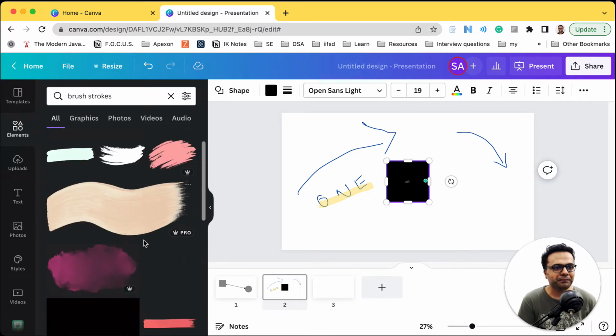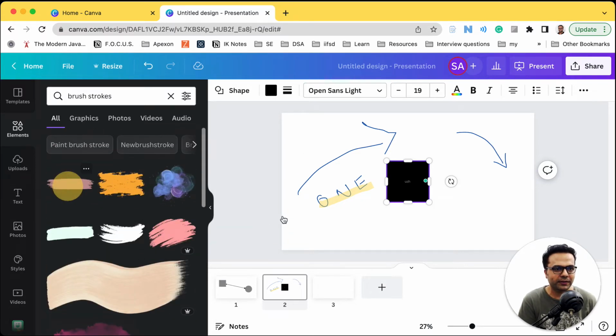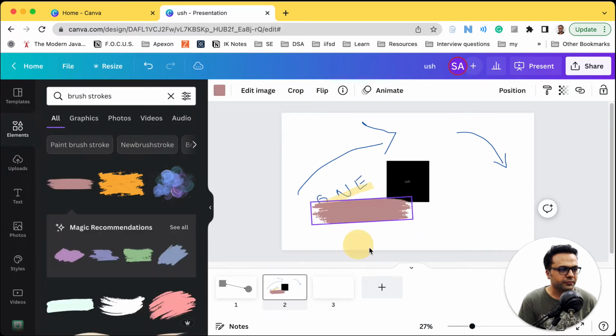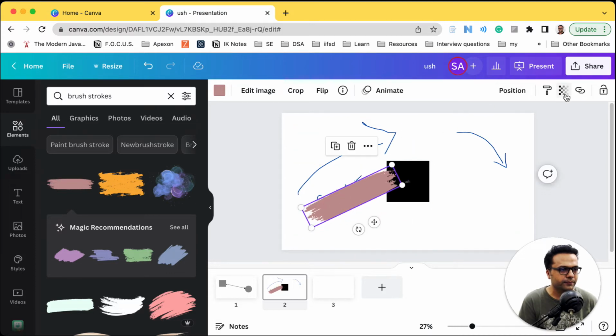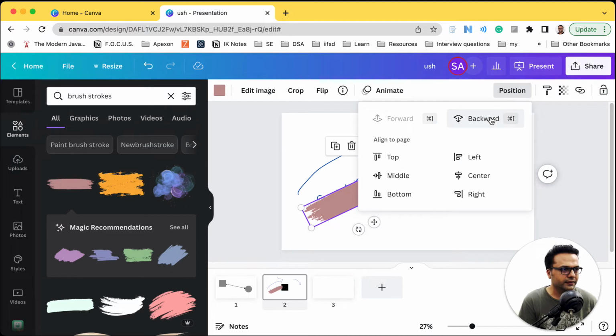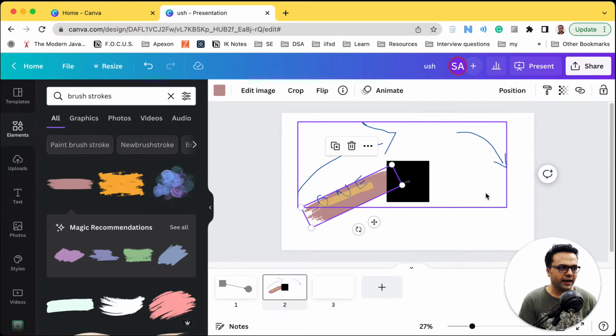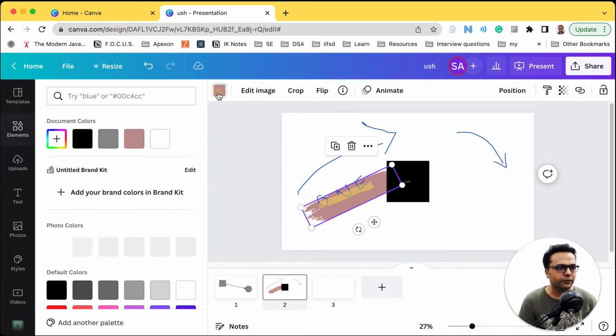For example, I can take this and use it to highlight something, and I can rotate it, put it here, and send it to back. So I can send it backward. That way it gives a really nice look and feel to our design. And of course you can change the color.